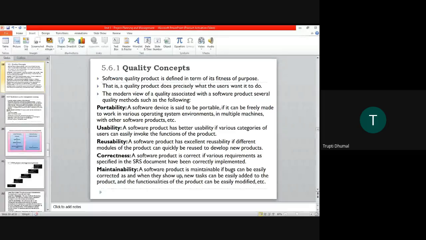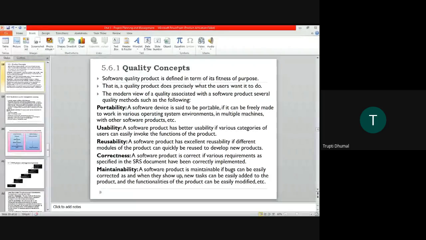That product will be taken into consideration for my project work, and the project manager will have a quality plan with a basic understanding of the contents. The quality attributes we went through are portability, usability, reusability, correctness, and maintainability.